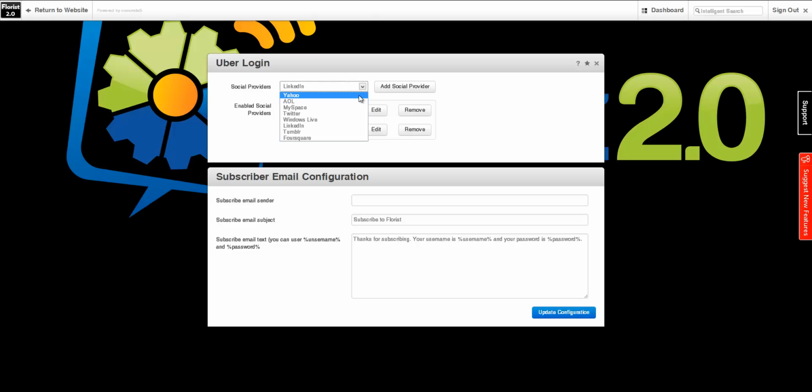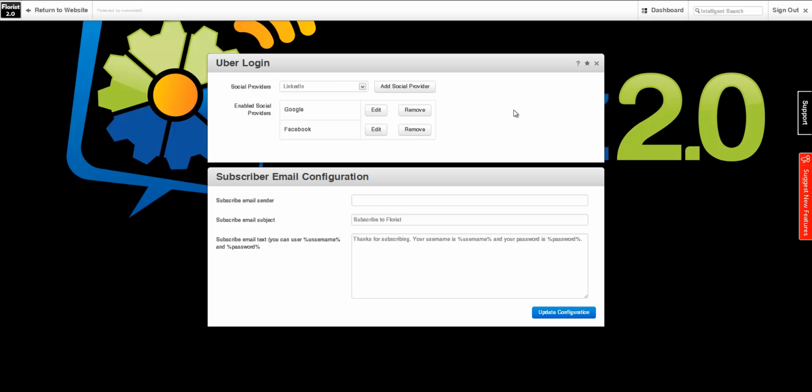which again is going to be a lot more popular with the adoption of Windows 8, because Microsoft is tying together their online accounts, their Microsoft Live accounts, pulling that into Windows 8. So you log into your computer with your Windows Live account, and they've now announced they're merging that into Skype as well. So you're going to see an uptick in use of Windows Live, or for many of us using it for the first time in many years. We've got some pretty stale accounts out there. And then, of course, LinkedIn, Tumblr, and Foursquare, which are other popular services, especially the LinkedIn one.